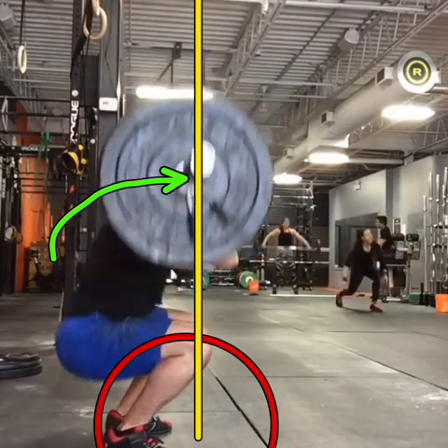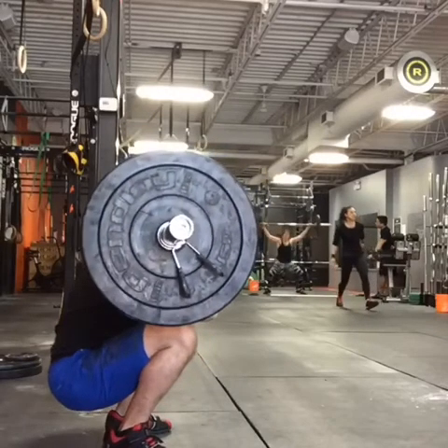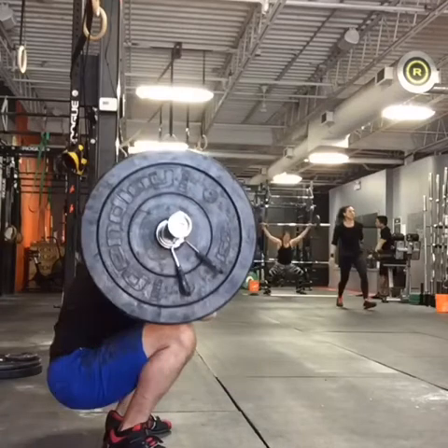This is something I wanted to throw out there for debate. A coach told me this the other day when I was doing back squats — she was telling me to stop going so low. I'm used to going all the way down like this, and you can see that sort of roundness — it almost creates a bit of that round back again. I'm sitting real nice and low, and a lot of people will say in terms of cleans it's a good squat. But her argument was that this whole area here is shut off — the core is shut off because you've gone too low, and you get what she called round back.